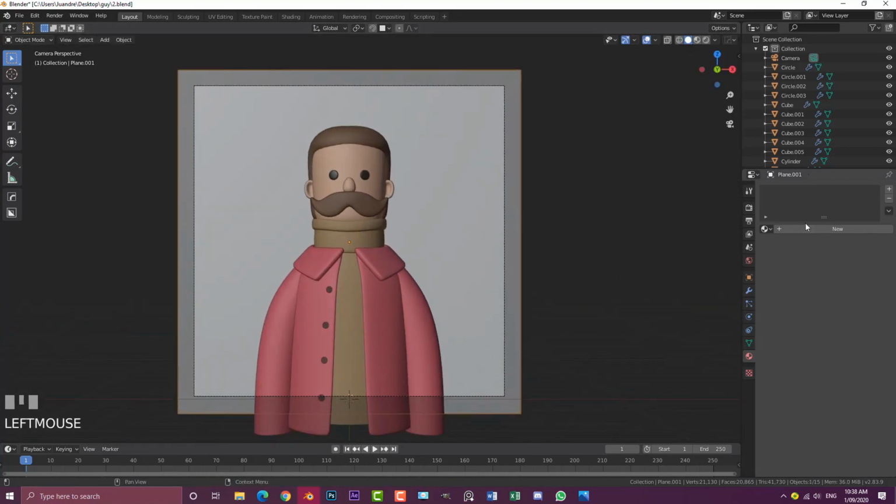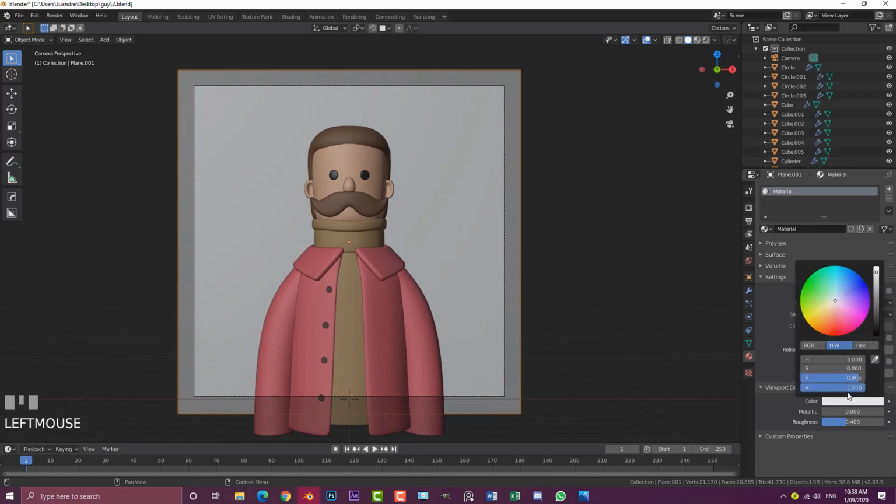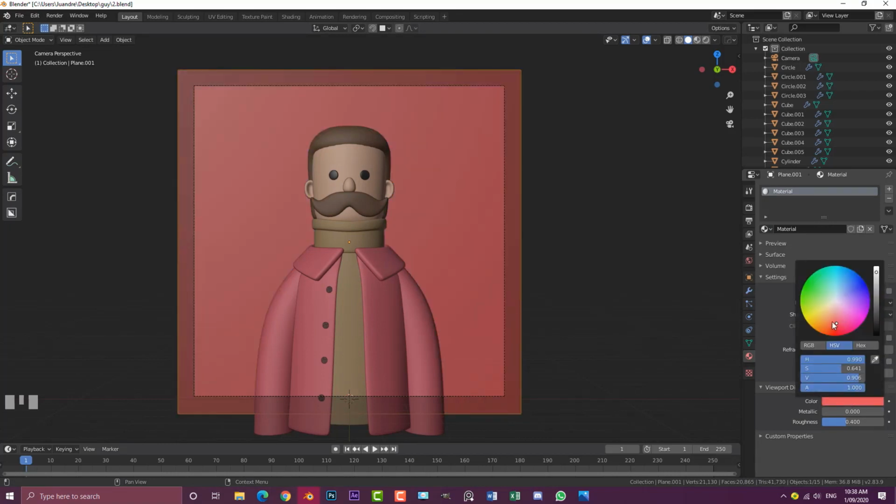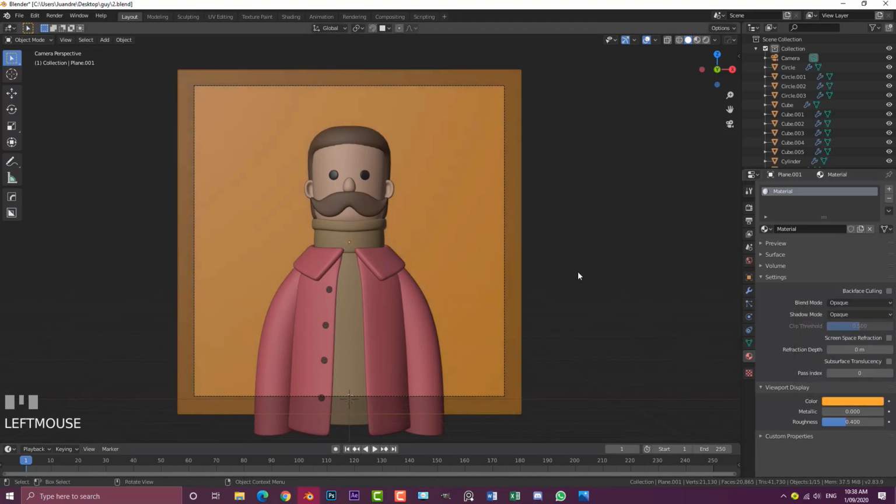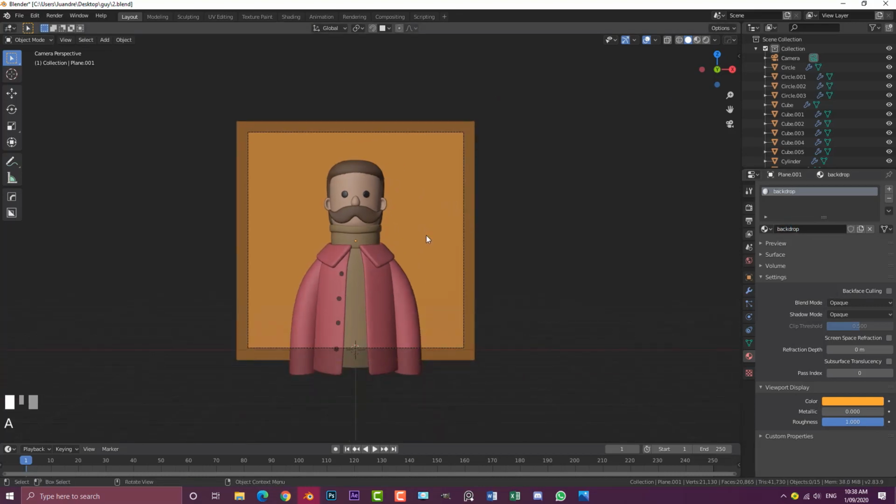This is something nice you can do if you want. And giving it a placeholder material and making the color something that I like. So I'm going to go with maybe like a kind of an orange, something like that. Yellowish kind of orange. And bring up the brightness. And this doesn't really matter. They're just placeholder materials. I'm calling it backdrop as well, just so I know what it is.